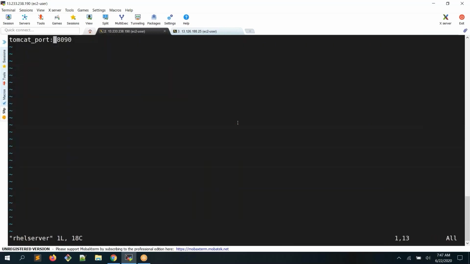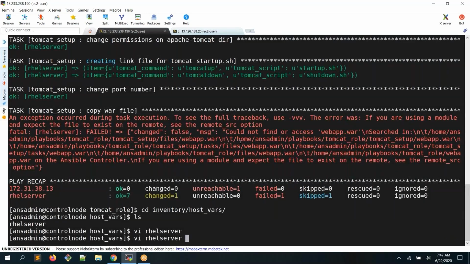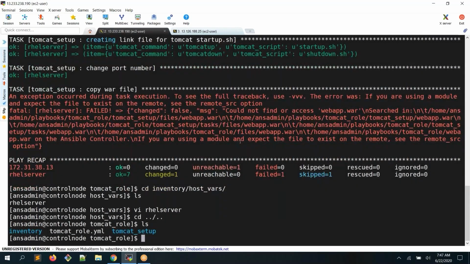So it will have the priority. So I'm taking username Priya instead of Priyanka. I'm giving Deepika. Now let's execute again. Come back to your Tomcat role and Ansible, and let me execute the same command this time.